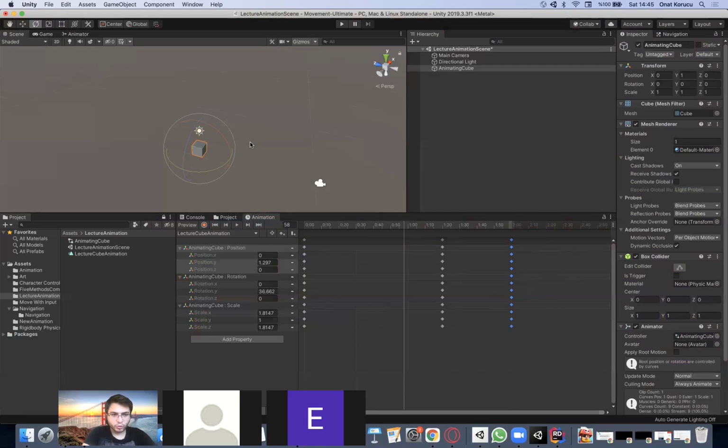A character controller is an improved rigid body that lets you control your character with ease and with less amount of code.